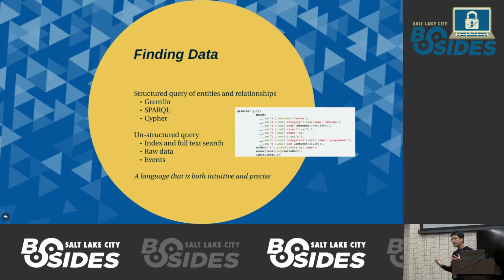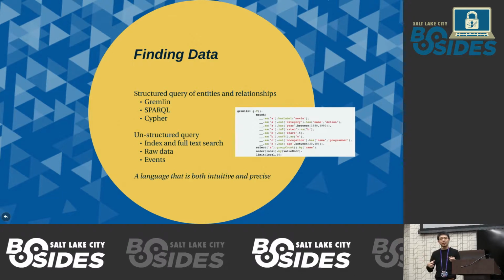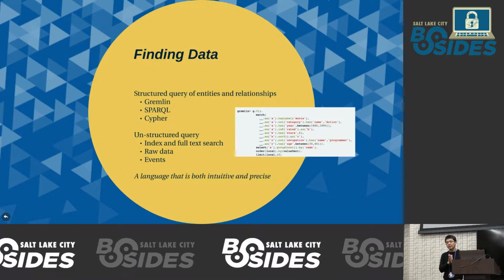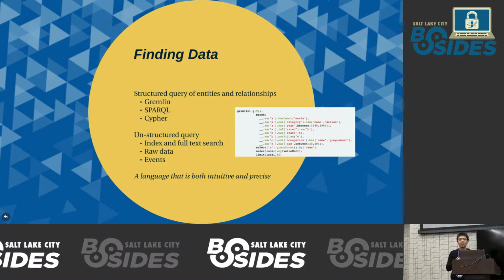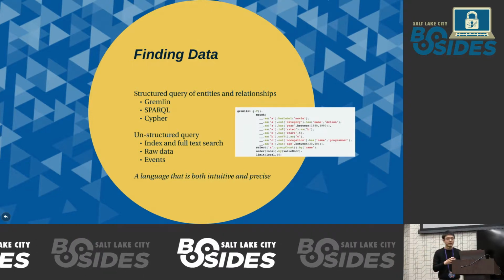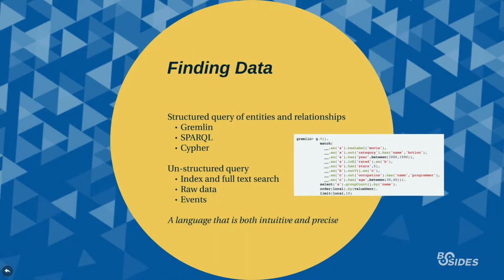Now, once you have this data in a graph, and you may also have this data in an index, how do you find this data? There are two ways that you need to analyze this data. One is a structured way that you can analyze the entities, their properties, and their relationships. Well, it depends on the graph database. This could be done via either the Apache Gremlin language, or SPARQL, or Cypher, which is unique to Neo4j. Those look pretty complicated, as you can see from this particular snippet there in the box.